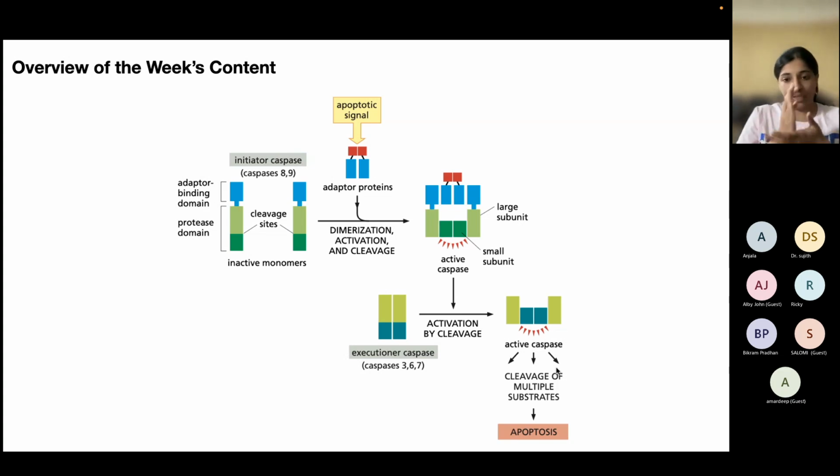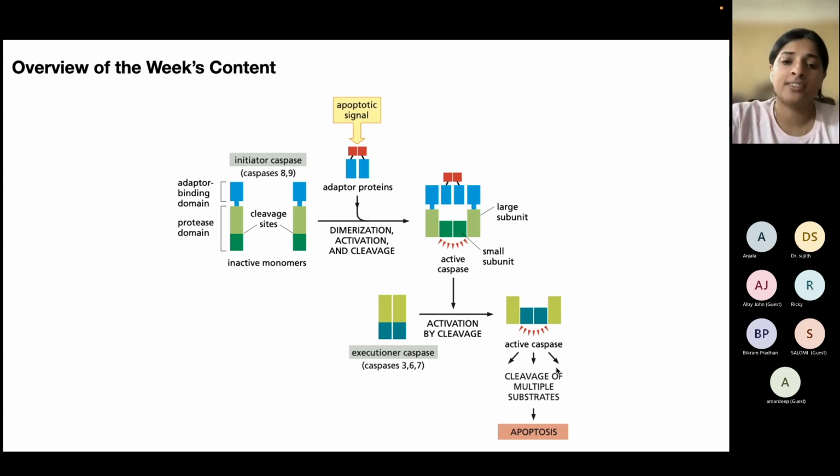They can go and activate endonucleases that will cleave the DNA, destroy the nuclear membrane, cause organelle damage, and so on and so forth, thereby slowly killing the cell. This is known as apoptosis. So this signal is known as a cascade, right? It starts from one and then goes on to multiple proteins.